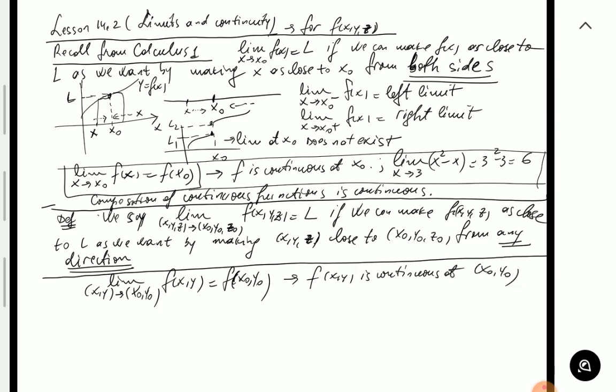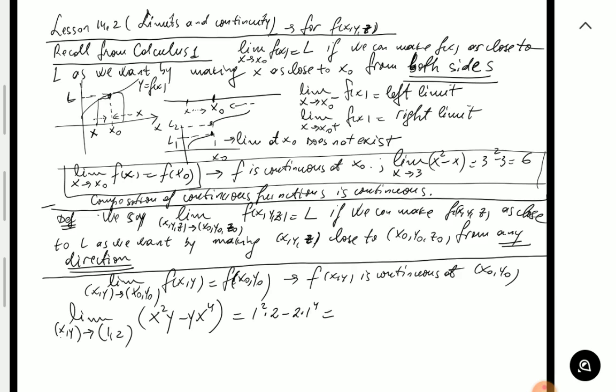And as it turns out, again, the composition of continuous functions is itself continuous, which is the reason, and let's start with this example, why, pretty much just like in calculus 1, if you plug in the point for which the limit is computed, like 1, 2 in this case, into the function, let's choose actually a polynomial type function here, a polynomial in two variables this time, right? x squared y, let's say, minus y x to the fourth. So plug in 1, 2 for x, y, right? That means x is 1, y is 2.